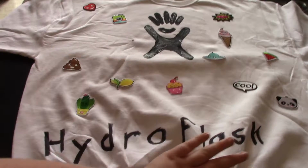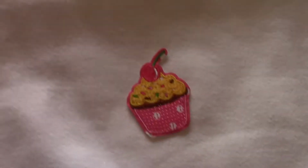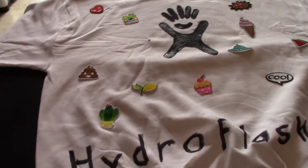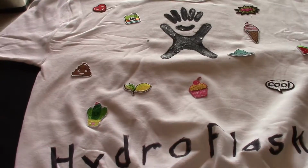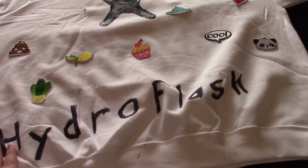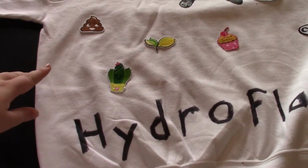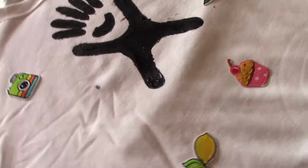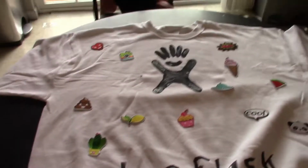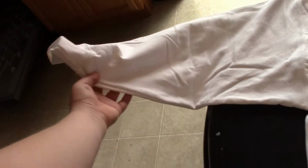So this is the finished product. It looks really good. I found all the things from the craft store. I didn't get the hot glue gun from the craft store because I hot glued all these down. But you can find it there. I got the sweatshirt, the paint, the Sharpie, and the patches. So I'm not sure if I explained to you, but I wrote the outside with the Sharpie and then painted with fabric paint on the inside. It doesn't look the best, but it looks great.